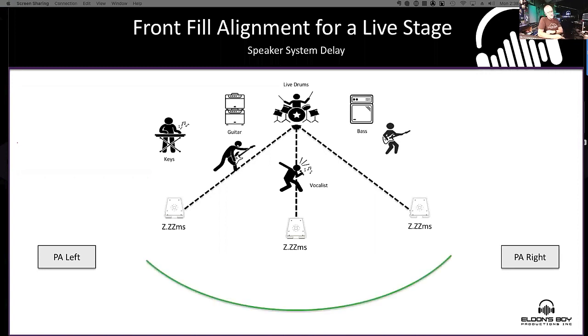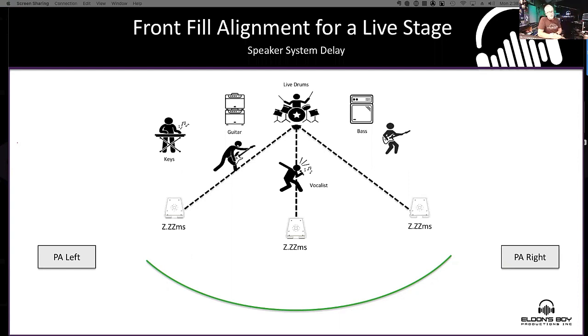So here's the thing though, and this is where the practicality of this gets cool and where you can get kind of tricky with this. And again, what I'm going to say at the end of this is that it's very situational. You've got to be able to assess the situation and see if you can effectively solve this problem. Once you get this front fill aligned with the back line, whether you're going to take the speakers and push them to the back line, or you're going to take the close mics and delay them coming out of this set of speakers to be in time with the back line.